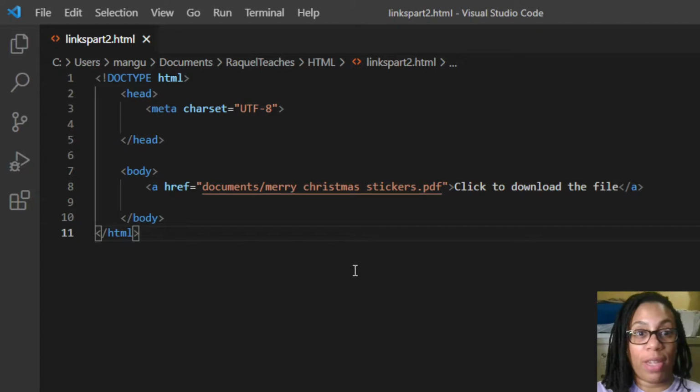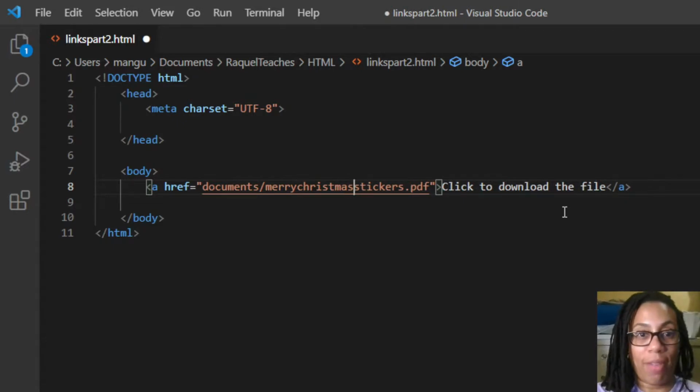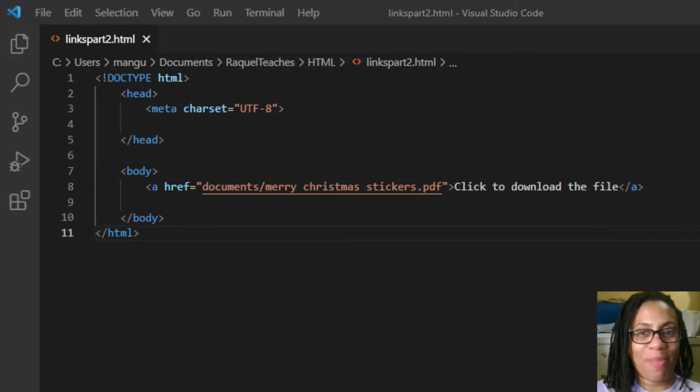Because even if this file name happens to have spaces in it, understand that Merry space Christmas space stickers is not the same as Merry Christmas stickers with no spaces like that, right? That will not work. That will cause an issue. So just be mindful that the file name has to be correct and the location has to be correct. Okay.